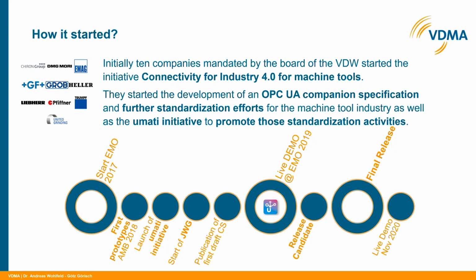And we had some interesting milestones on the way as well. So as you can see, there is the launch of the UMATI initiative that started with machine tools, but is now, of course, comprising a lot of companion specifications besides machine tools. And of course, we started as a project with a quite small group of companies, but then we started a joint working group to get into the process of making all this into a companion specification. And all this was a significant amount of work, and to get all this done in a little over 2 years was quite an achievement, I think. And we are going to show you some details about the steps and also some of the guidelines that we gave ourselves that led to what we have today in the companion specification. Götz.